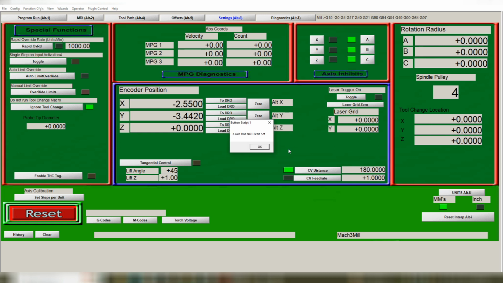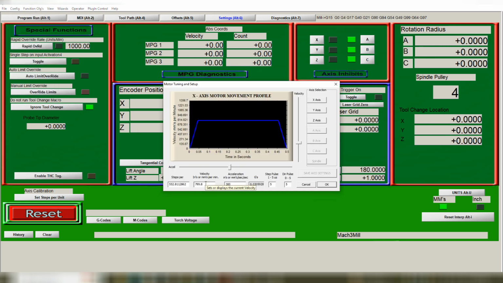What I suggest you do is that you do it a few times. I actually found through trial and error, due to backlash, and also on the motor tuning I got the velocity set too high, so it was causing me issues. It was sort of jerking as it ran off. This is why I set it down to about 800. Previously I had it at 1200, and the same with the Z axis. I wasn't getting consistent readings because it was sort of jerking, so I set the velocity lower and it seemed to sort the problem out.